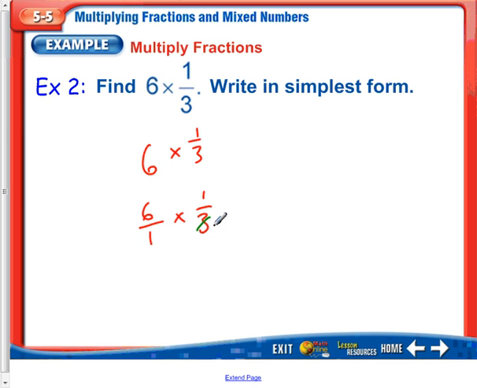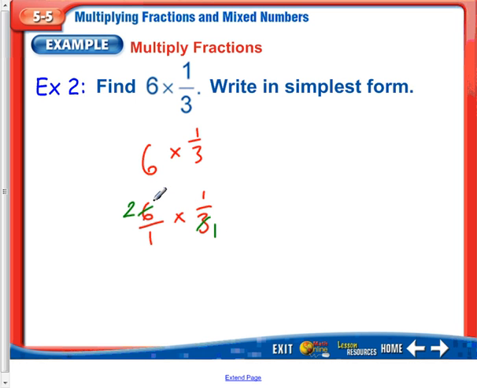So I'm going to divide by 3 to make that a 1, divide by 3 to make that a 2. Now, I can't do anything with my 1s here, so we just leave that. So we can simplify cross diagonally and up and down. But you cannot simplify numerators with numerators or denominators with denominators. It has to be a denominator with a numerator.